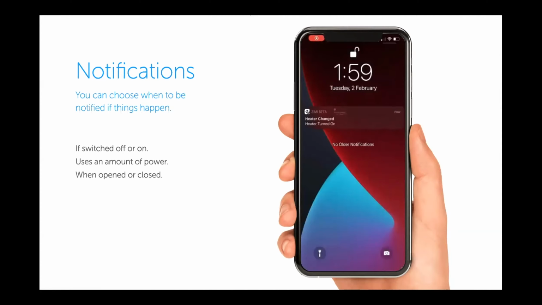A classic example could just be when something's turned off or on. Hey, the heater's been turned on. Hey, the door's been left open. Hey, this is using too much power. Please let me know. Or it stopped using power. And that's a really easy way to know something's not working. If you have a remote location, a fridge, a freezer, or any essential device that you want to know if it's running or not, a notification can be an easy way for you to be told at any time it stopped working.